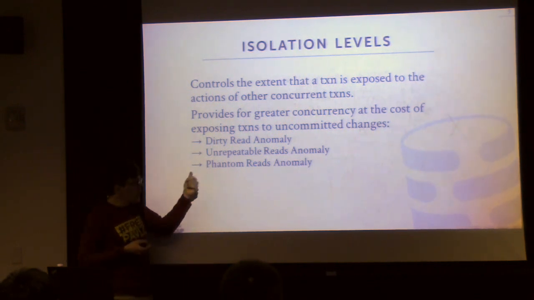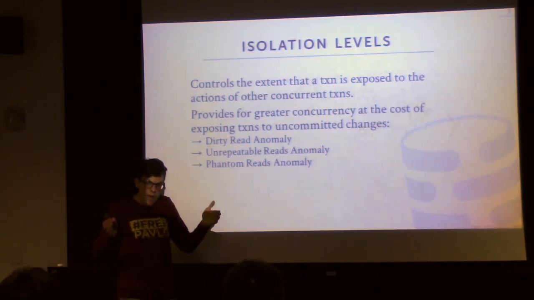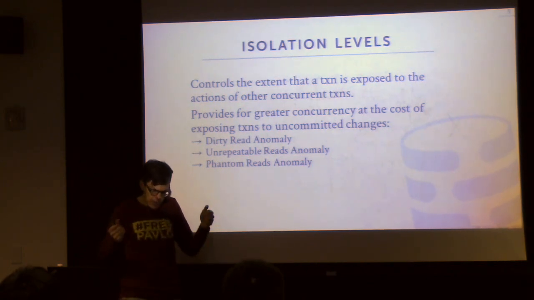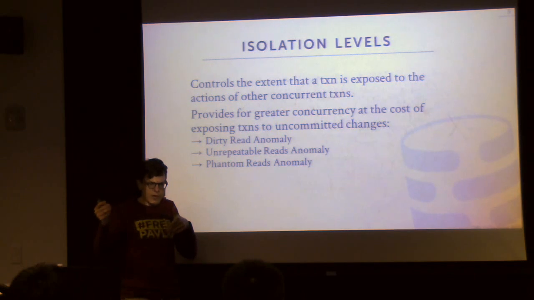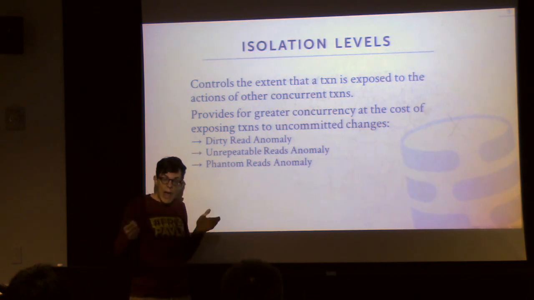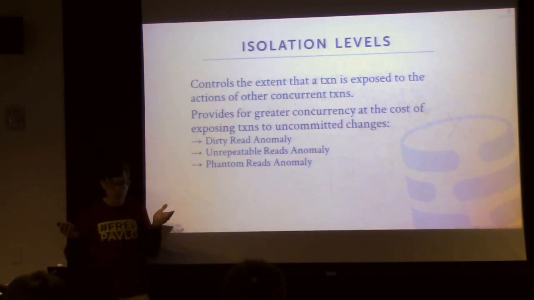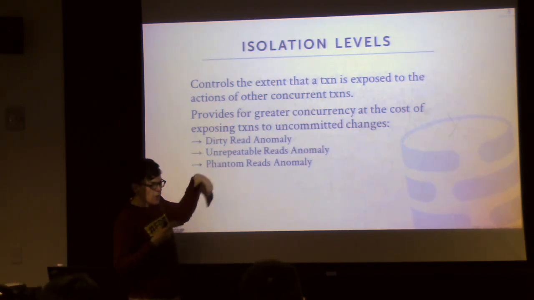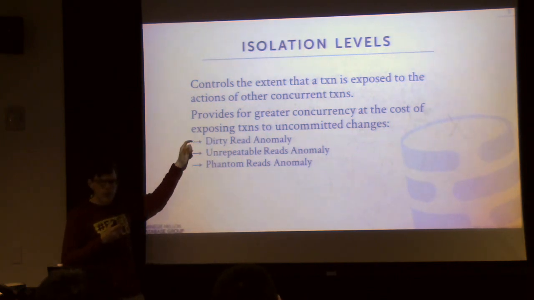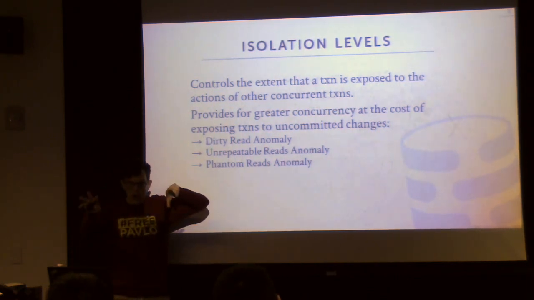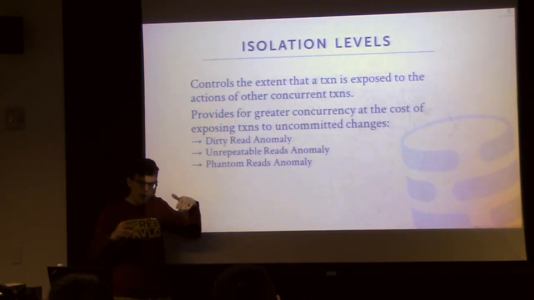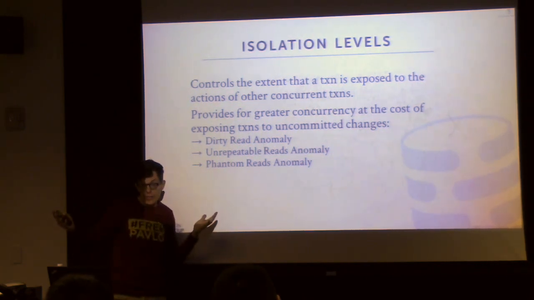So the example to use for phantoms would be, if I'm doing a range scan and getting all the students enrolled in this class from age 18 to 25. I do my scan the first time, get a count, and compute an aggregate. Then someone comes along and either inserts a tuple or deletes a tuple in my range, and now when I go back and do the same range scan, my count ends up being different. It's different from the other two cases, which were talking about specific objects. This is why I qualified the statement she said. This is not reading on an object. Now we're reading at a higher level, like a range.